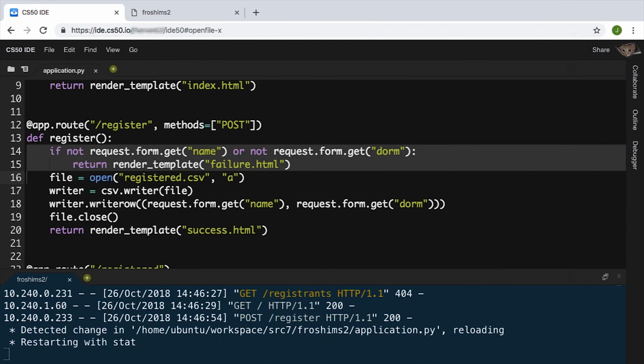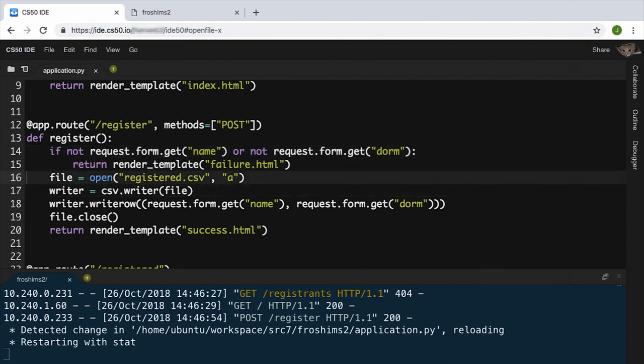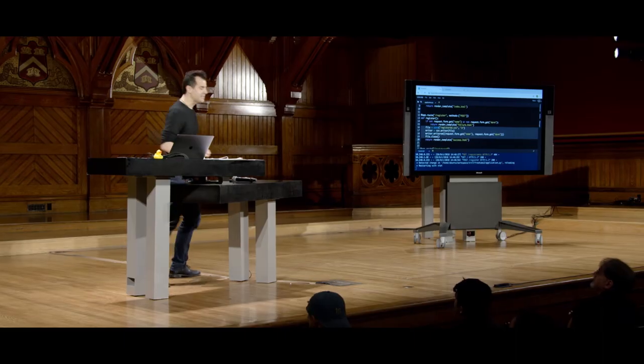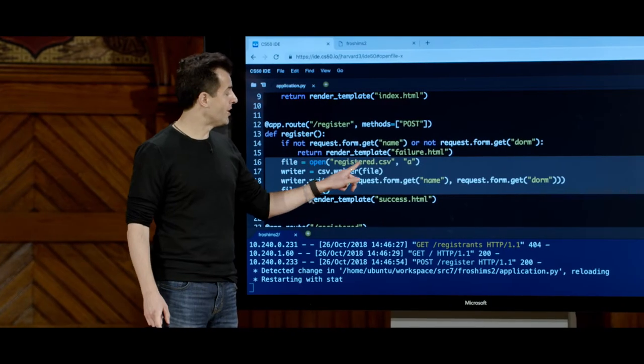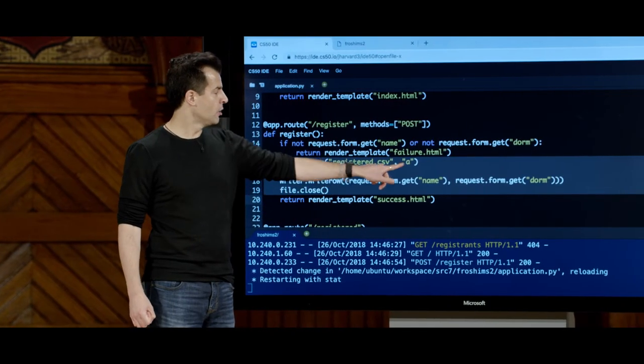That's pretty much the same logic as before, but I didn't bother declaring the variables this time. I just called the functions directly. Here's a new line of code that might be reminiscent of some of your past file I/O code. In line 16 here, I'm telling Python to go ahead and open a file called registered.csv, quote unquote A.